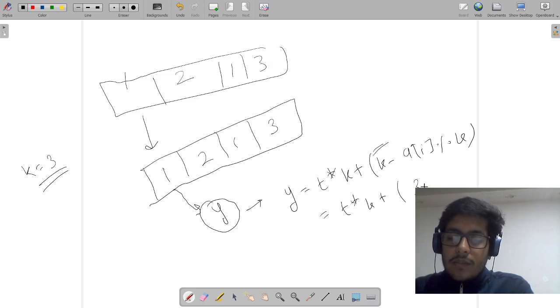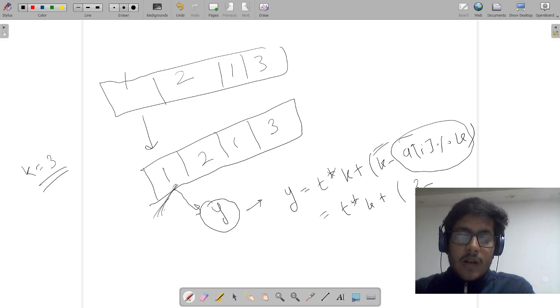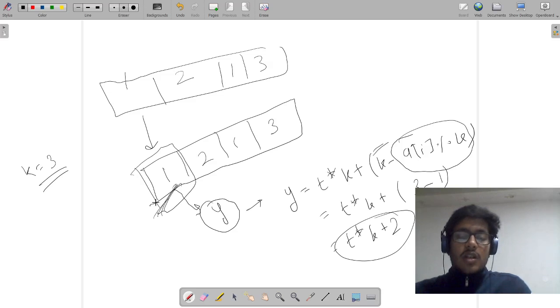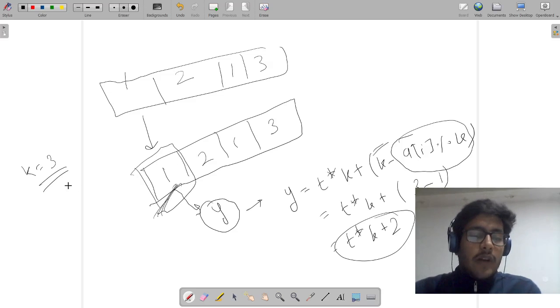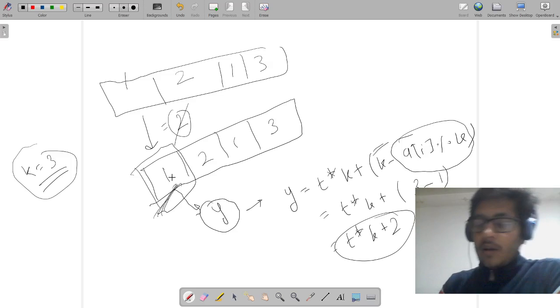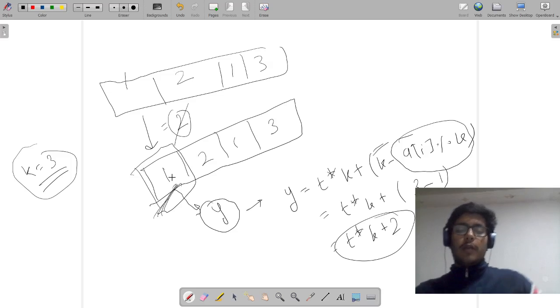K is 3, and this remainder for this particular element is 1. So on this index I should add such a number whose remainder when divided by 3 is equal to 2, so that these remainders get cancelled and the overall number left in the end is divisible by k.